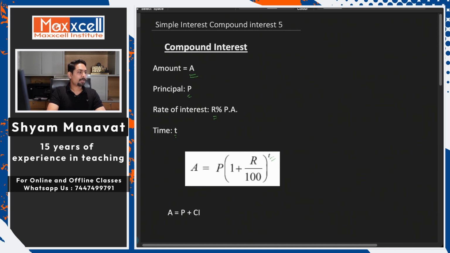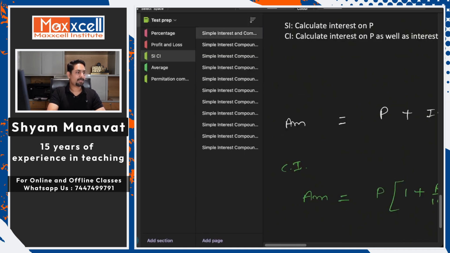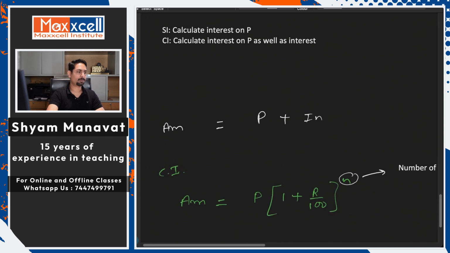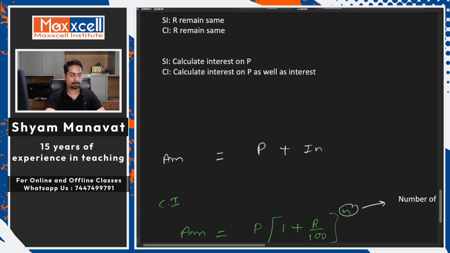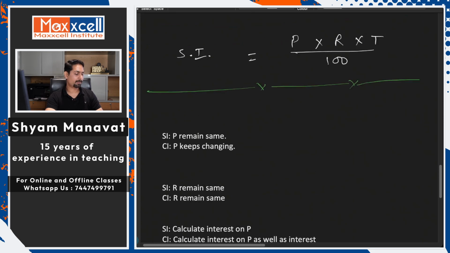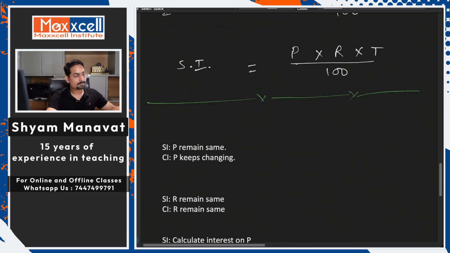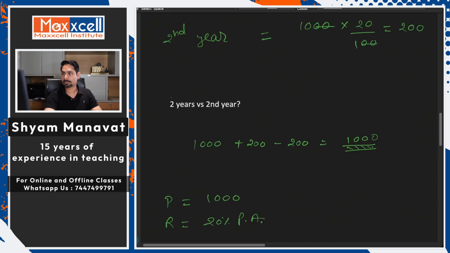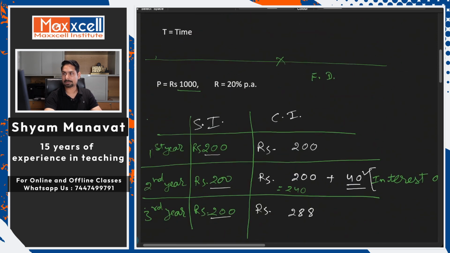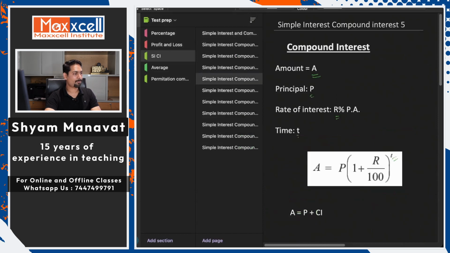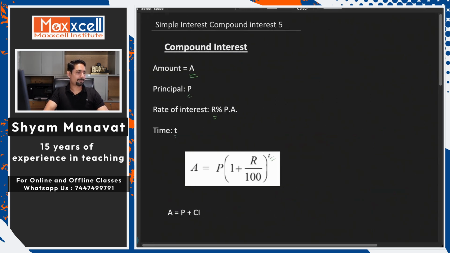How is it different from simple interest? We have seen that in lecture number 1. If you have not done that, please go through that. It's very important. That's one of the important things you should learn. This table, let me show you, is very important. You should remember or learn this table, or rather, understand the concept with this table. So rewind lecture number 1 if you don't remember. Okay, come back.